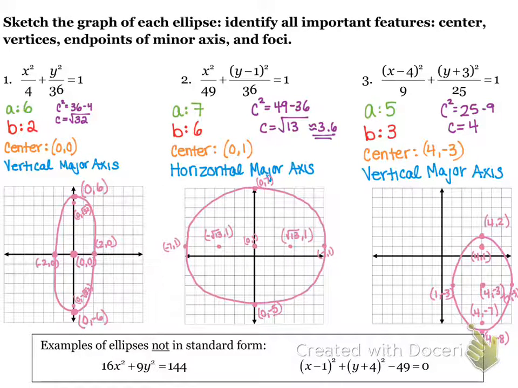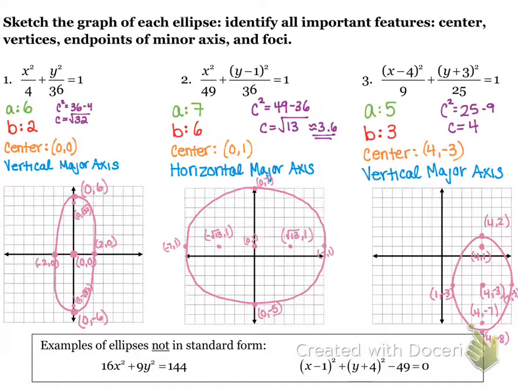Okay, so the last part of this lesson is if we are given an ellipse not in standard form. So standard form, remember, it was x squared and y squared and had a denominator. There was no other value up with x or y unless it was x minus or x plus, like x minus 1 or y plus 1 or something like that. But it was also always equal to 1. So that's the big thing that you're going to remember. It has to be equal to 1 for it to be in standard form. Sorry about that.